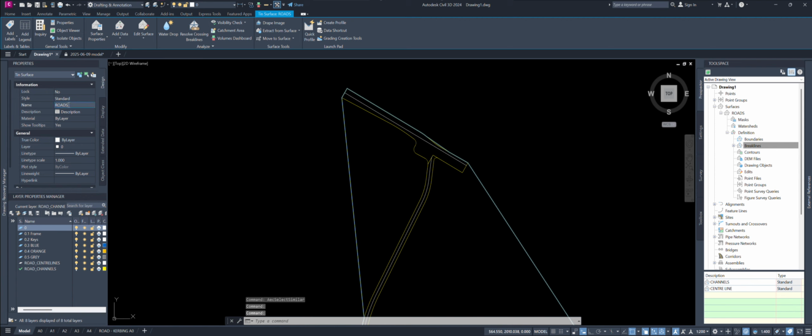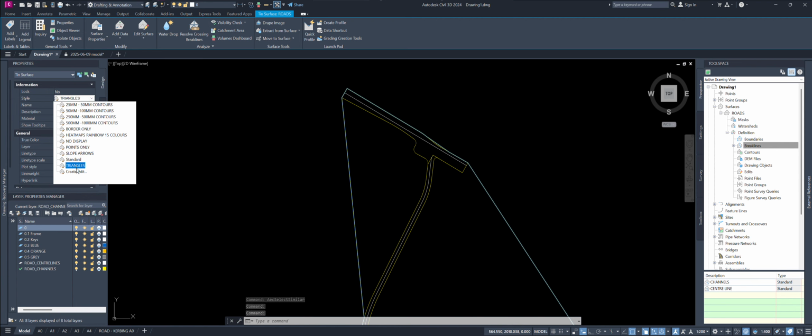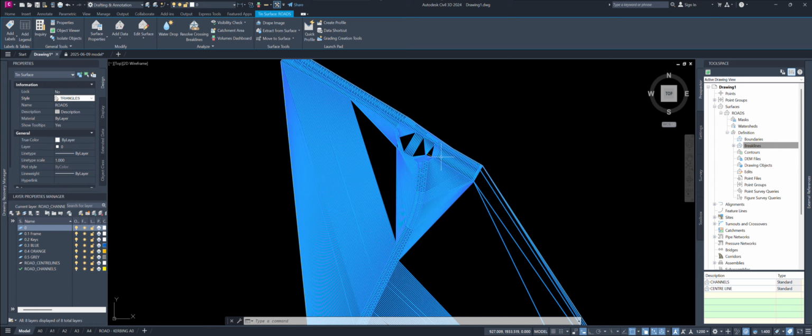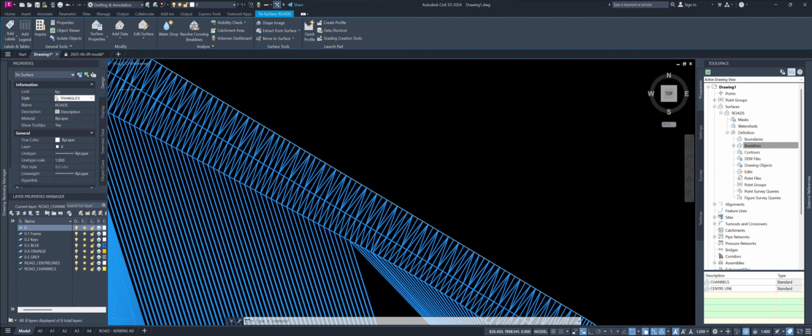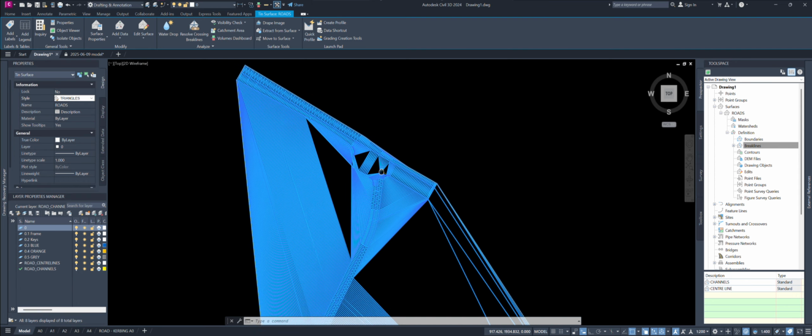Let's switch to triangles. If you're not aware of them, I literally create every single one of them by myself. They're going together with my template. I'm going to make another video on how to create your surface tiles. For now, we're going to switch to triangles so we can see what is happening over here. You can see our center line is added to our triangles.